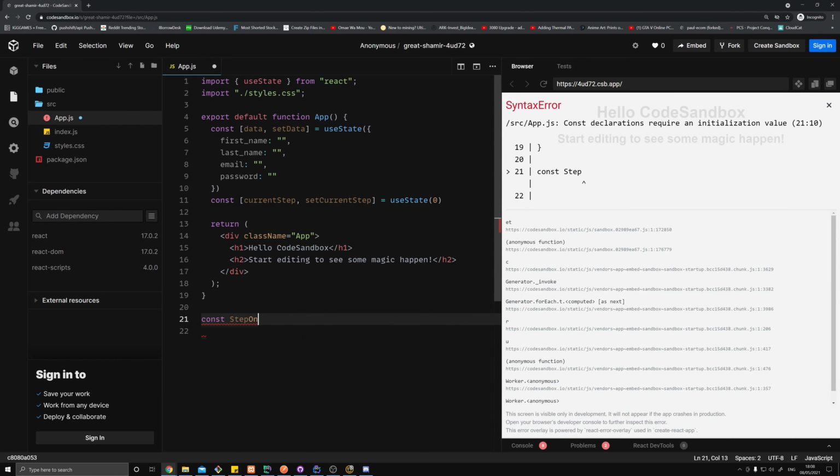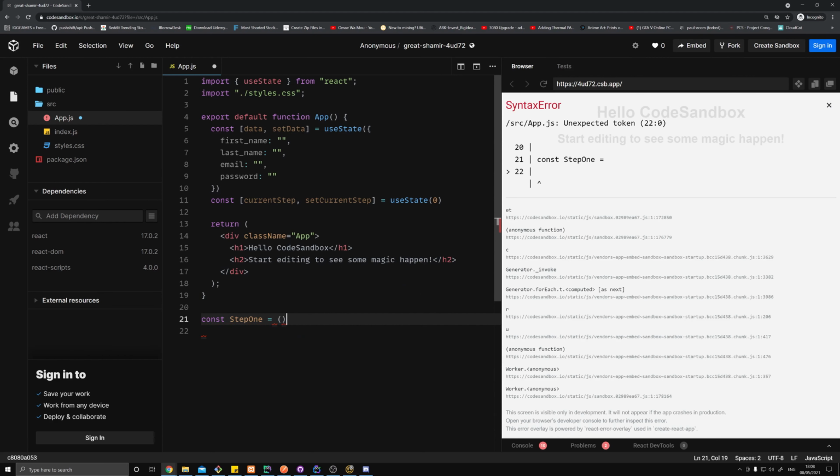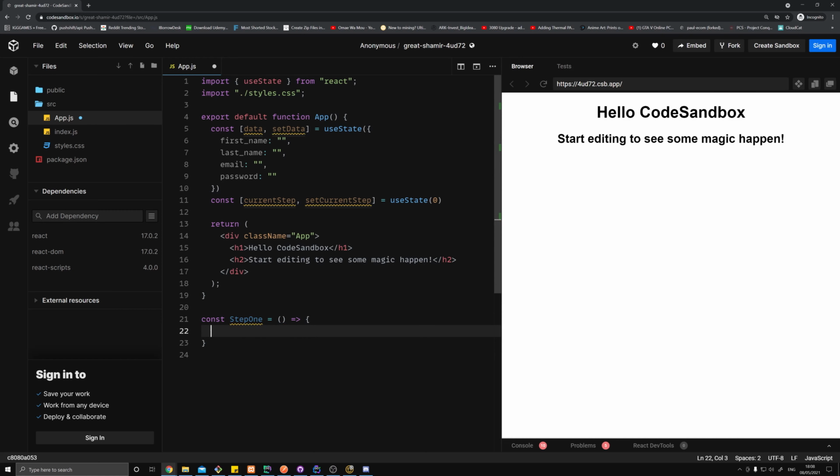So I'm going to create a new component called step 1. Now, I don't recommend doing this all within the same file here, so I'm doing this all within app.js, but that's just so it's easy for you to see, so I'm not constantly swapping between the files. Of course, for you, I would recommend that each step is in its own file, so that way it's easier to maintain and manage. So we're going to be using Formik, so let's add Formik.